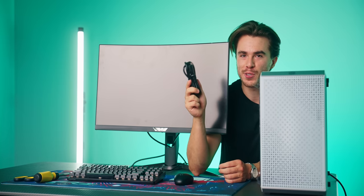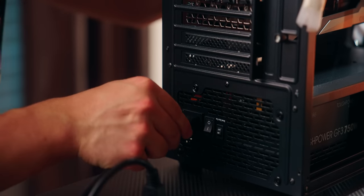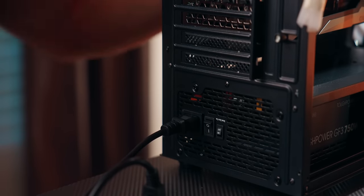And if you remember, go ahead and take out that power supply cable from your power supply box and plug in one end into the back of the computer right here, and then the other end into a wall socket. And then the last thing I want you to do is to go ahead and flick the switch on the power supply from the 0 to 1. And that way you're gonna prime it for it to turn on for the first time.